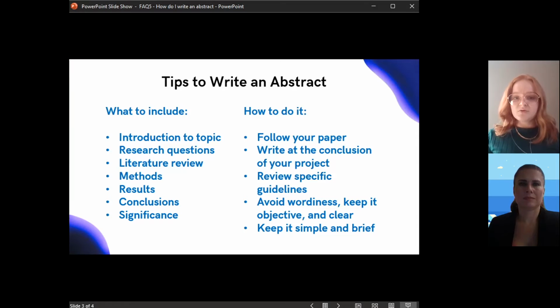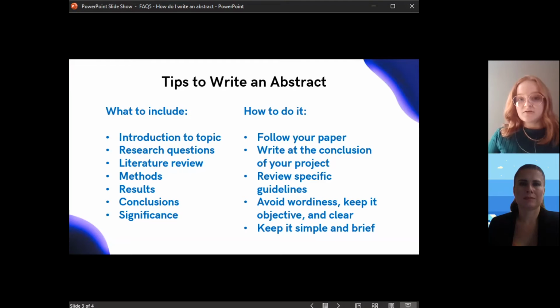And the last thing that you should definitely include is a statement of significance. You can hint at this earlier in the abstract if you have the space, but you should really include a sentence or two that shows the reader why they should care about this project and what its significance is. So these pieces of your abstract will almost always be there in some way, but the order and details can change based on your needs.